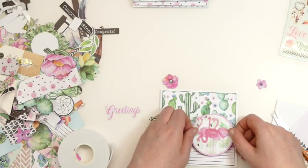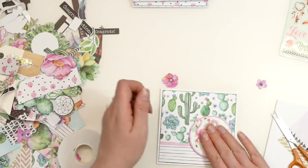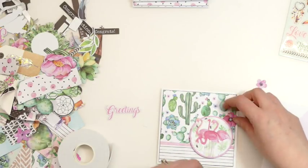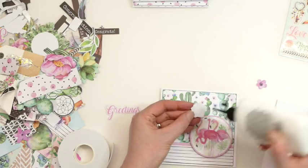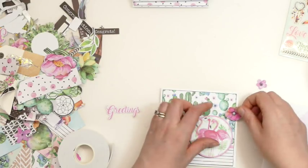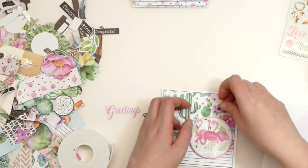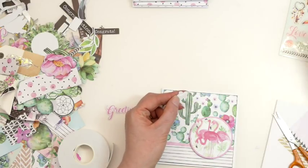I'm just going to bring that down a little bit. I love this paper with the stripe and the cactus. I do like it a lot. Right. Just going to keep this quick and simple. Honestly, these colours are so nice. Everything about this kit is just so nice. I love it, and I was enjoying crafting.